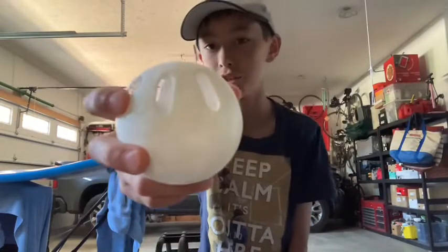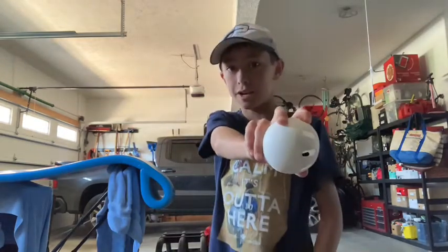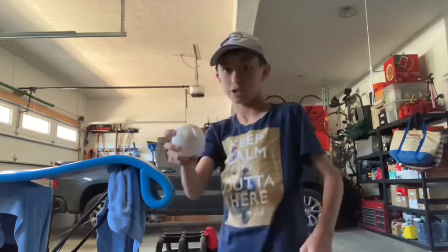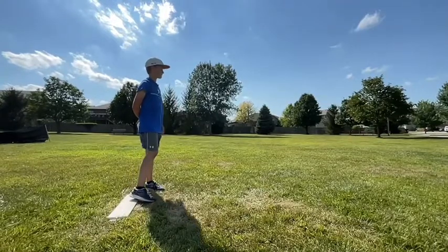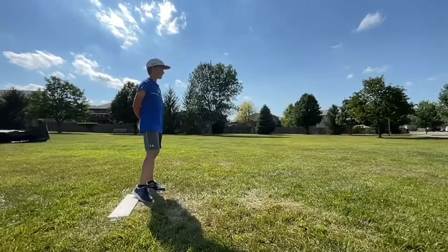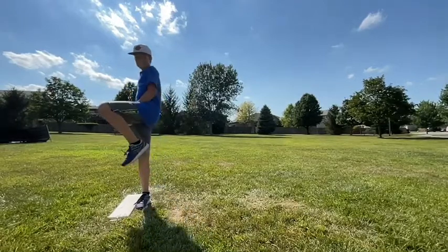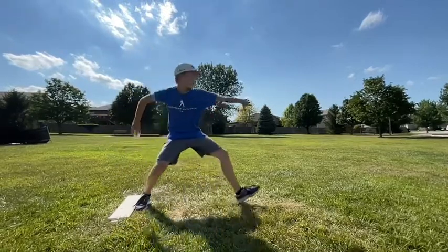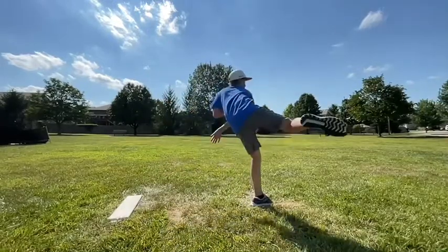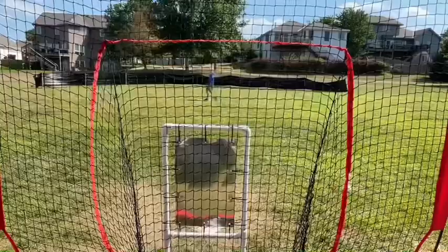Let's move on to the final pitch — this is the screwball. It has pretty much the exact same grip as the drop ball, but instead of throwing it at a submarine angle, you're actually going to bring it over your head and release down into the left of the strike zone so it'll curve back in and hit the strike zone. Note: the reason this was recorded in a garage is because we lost the footage of the original explanation. For this pitch, you want to release high and outside. This pitch is very similar to the drop ball except it screws in, so the ball will actually still drop quite a bit, and like the slider, the follow-through is extremely important and having good form really helps the pitch flow.